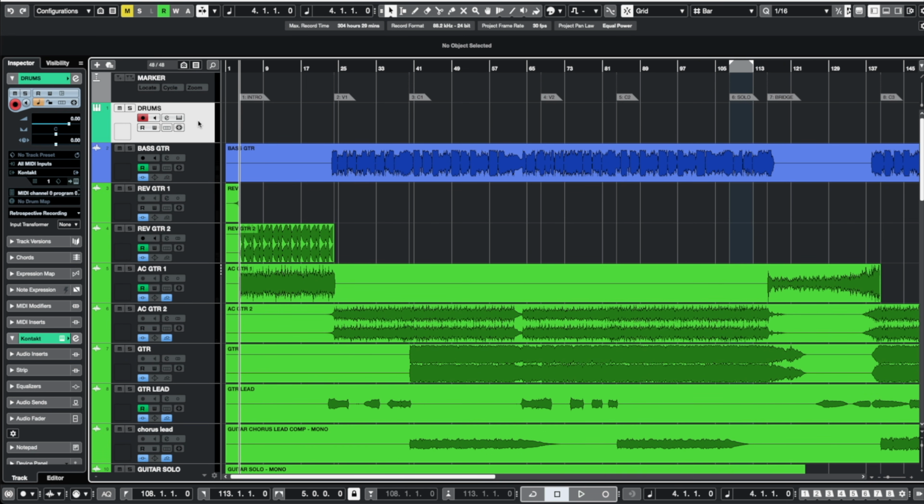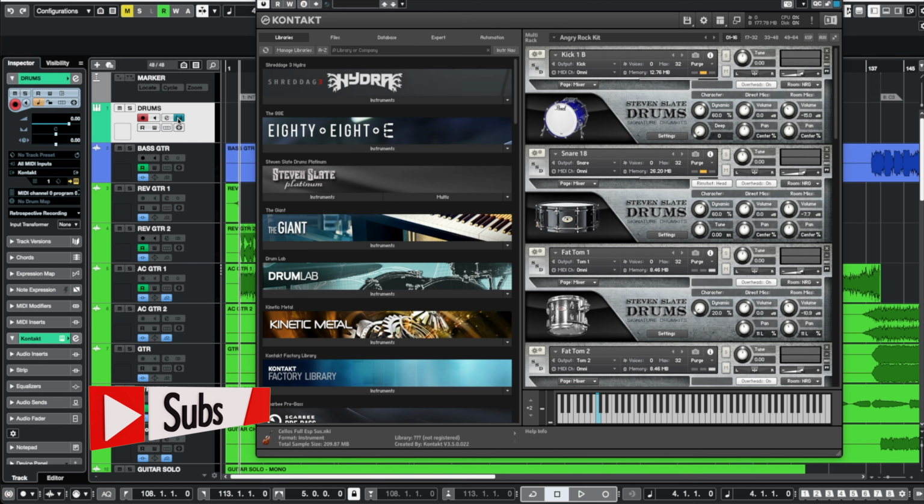So I've got a song open, and I'm going to open Kontakt to create these drum parts. Now you can use whichever drum sampler you want, but I suggest you pick one that you get yourself extremely familiar with so you can start to increase your speed and efficiency over time. And I'm using Slate drums in the Angry Rock kit. I like this kit because it's just really punchy. It cuts through whatever mix or whatever instruments I'm trying to push it through so I can hear the drum parts as we're creating them, and they're not going to get lost in the mix.